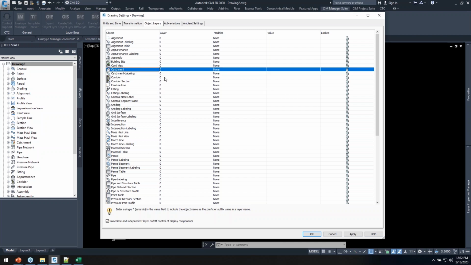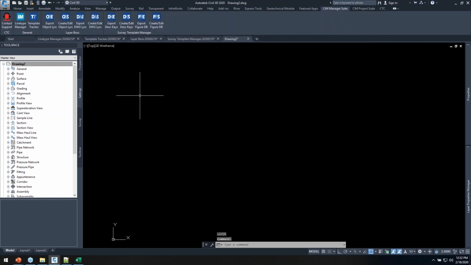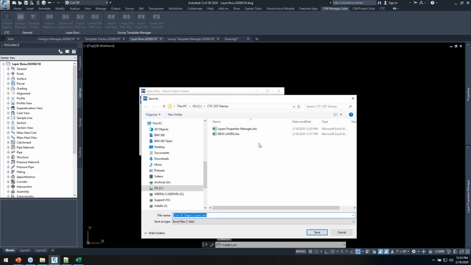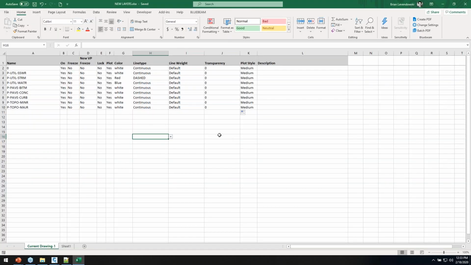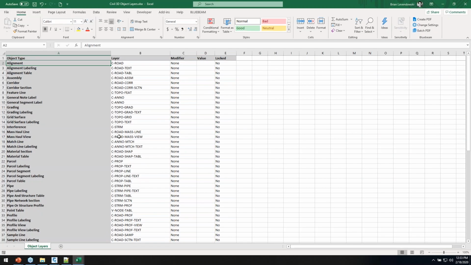And worse yet, if you run a layers and settings and styles import from one drawing to the next, none of your object layers come along, right? So instead of working there, we're going to export that list to Excel, and then open that right away. And here's my object layers.